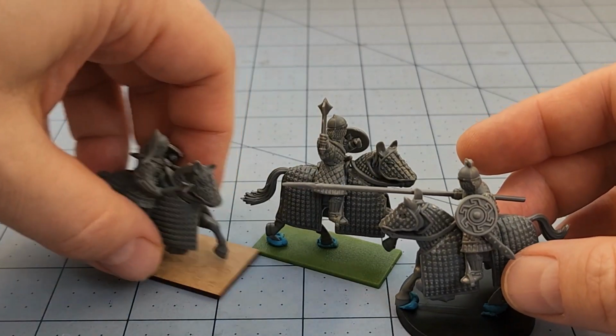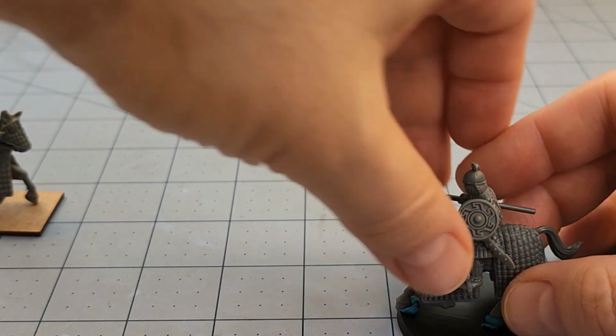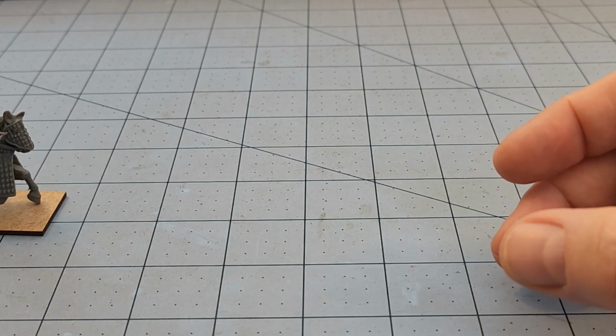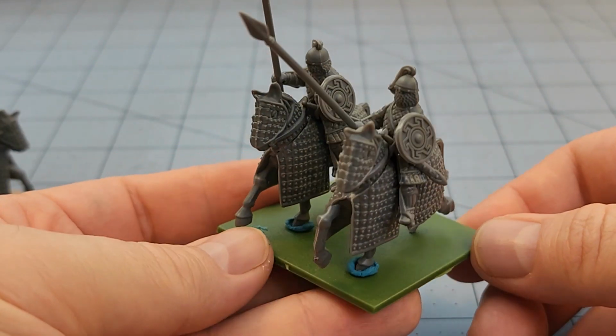rather than just kind of lashing out all on their own. Now, I don't know where these bases came from, and they really don't want to stand up very well with the blue tack on these. Unfortunately, I think these were multi-base cavalry bases from Renedra. I don't know who they came with.